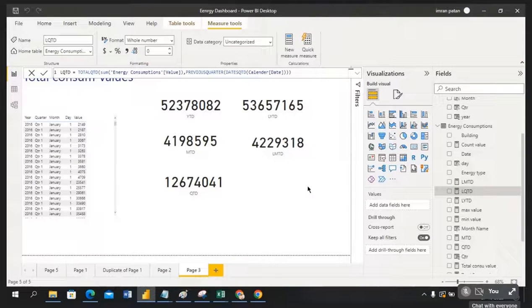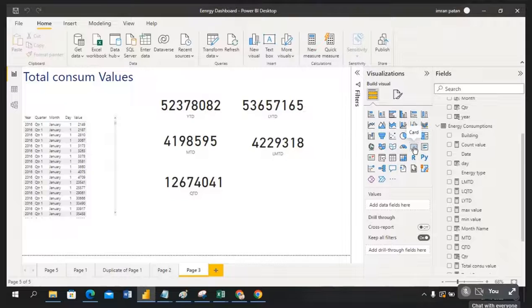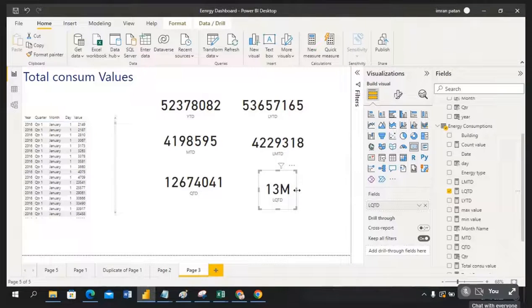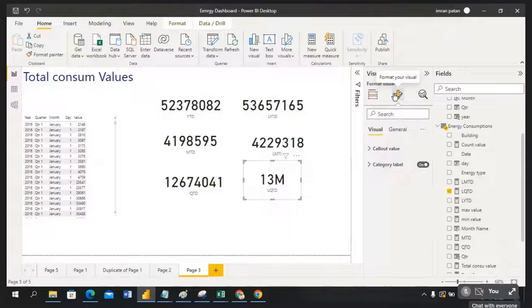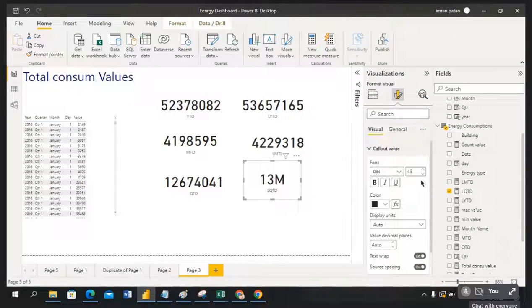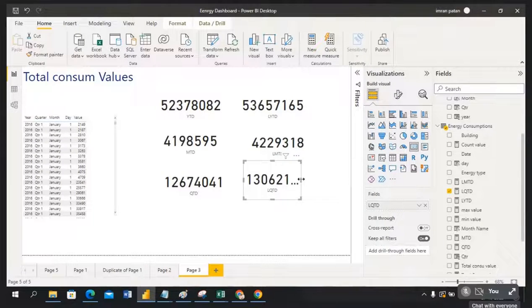Now take a card. So last QTD, take here. Go to the format. Make it full value. Now current QTD is October, November, December.